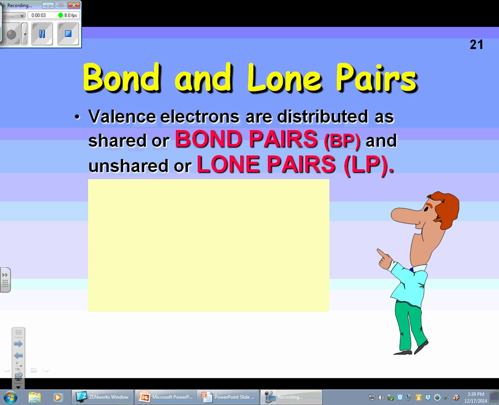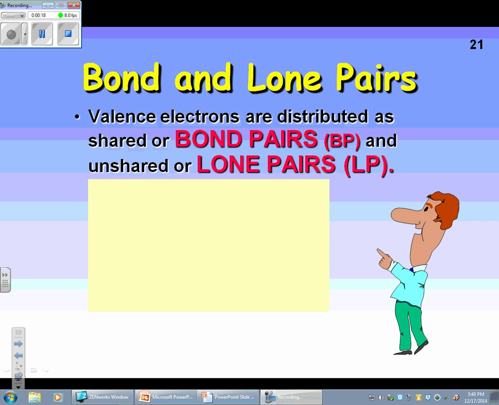In this video, we're going to talk about how to draw Lewis structures. This is a little bit different than how I taught it in honors chemistry, but it's a much more effective way and faster with the type of compounds that we're going to have to draw the Lewis structures of.